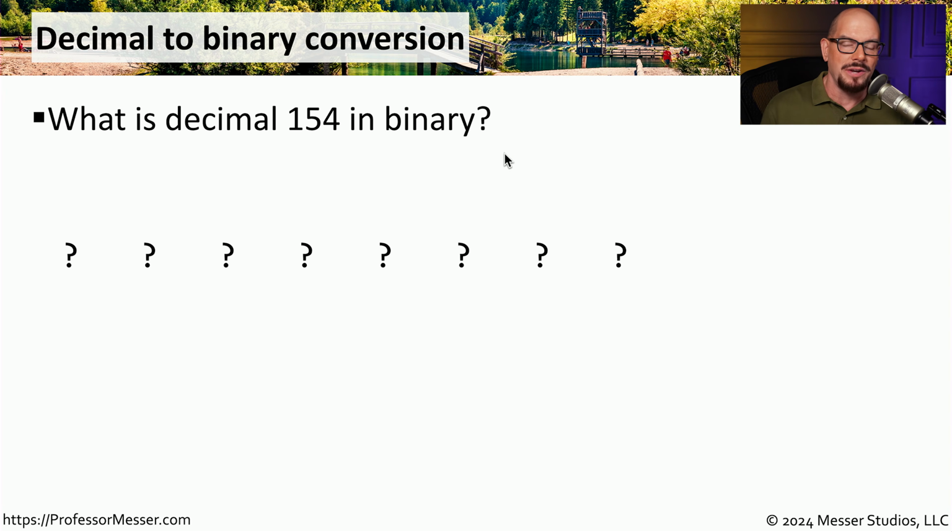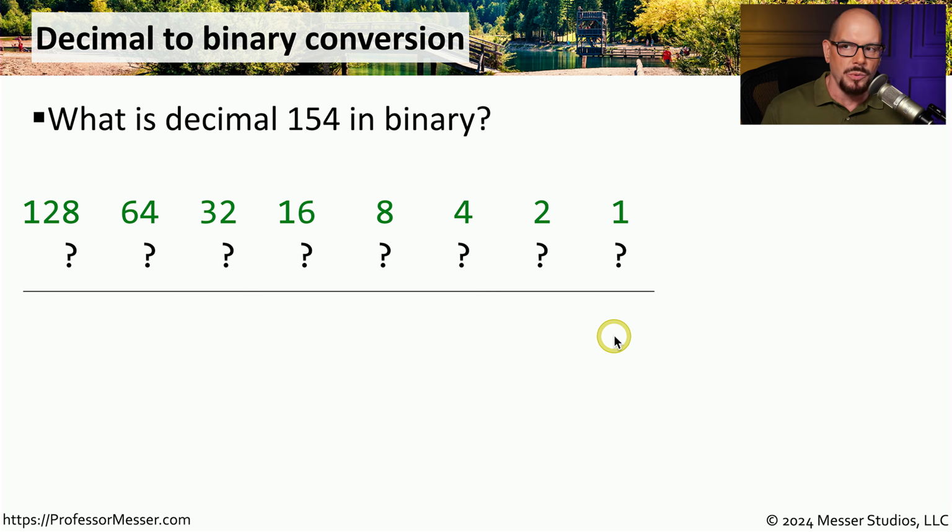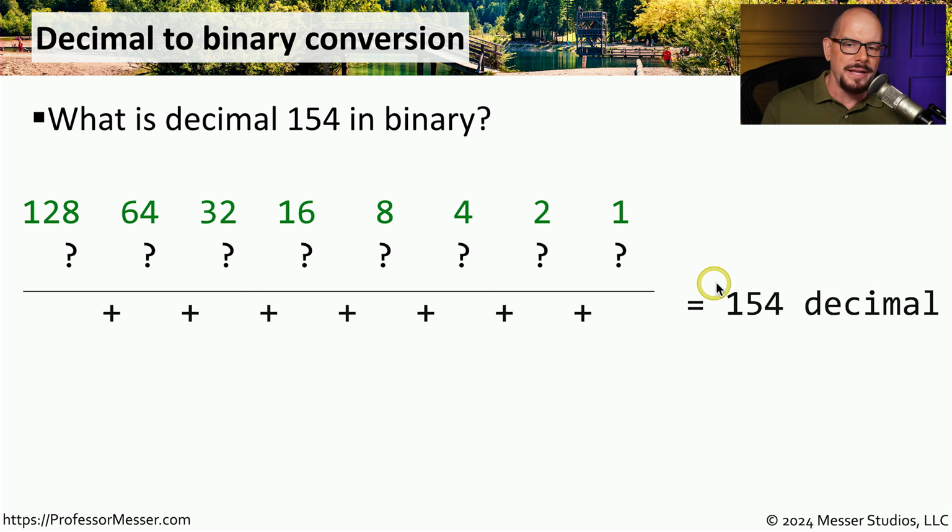We're going to bring down our binary number, but of course we don't know what that binary number is yet, so we'll put some place marks here, and then we'll layer on top of this our conversion chart. Now we need to determine which one of these binary values will be a 0 and which one will be a 1 to make up 154 decimal. And there is only one combination of zeros and ones in this chart that would equal that decimal value.